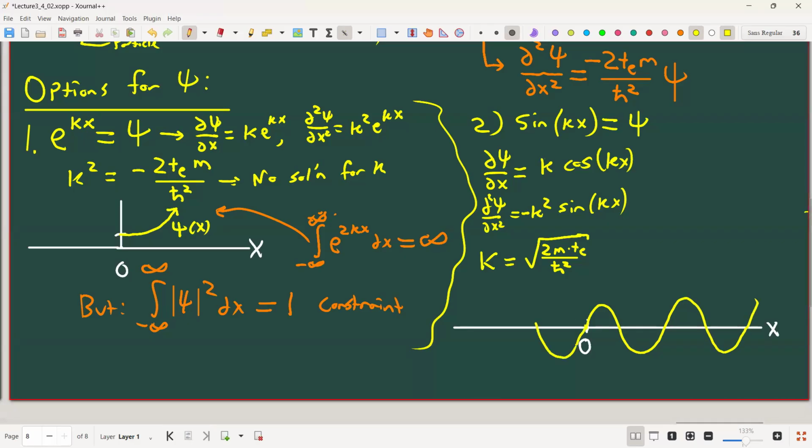So psi just looks like a sine wave. All right. Well, let's apply now the previous constraints. We want to now integrate the square of this wave function, which is sine squared, across the entire space of my box. I haven't defined my box. The box is infinite. It's a totally free particle.